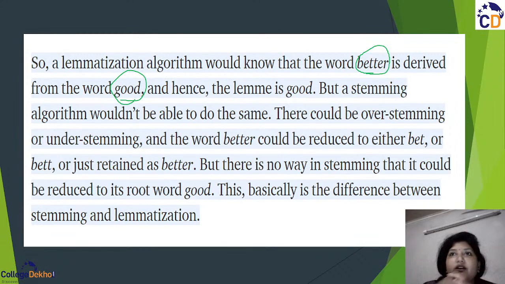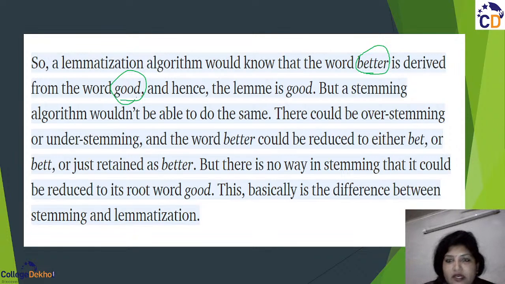Stemming is just removing the affixes. Whether your stem word is meaningful or not, it doesn't matter. Whereas lemmatization reduces it and also checks where this word is derived from, what the base form of this word is. So this is a very important point when we are not talking in terms of affixes. In lemmatization, we go into the detailed part, the derived word, whereas in stemming you may just reduce it to its base form by removing the affixes.